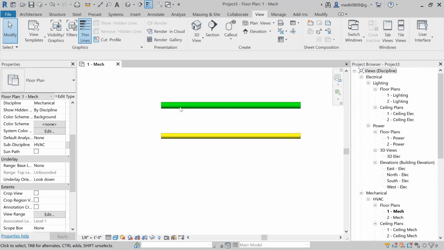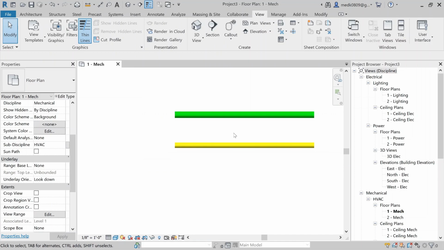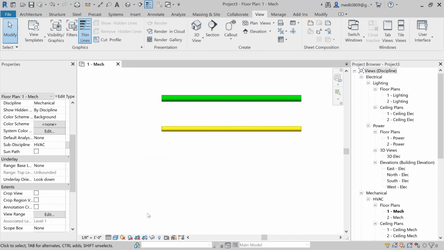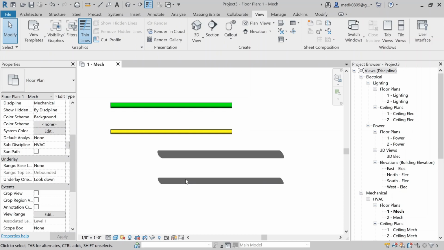So this was about creating filters in Revit. Now let's talk about the view templates, creation of view templates in Revit. So for that we have already created filters. Now let's insert the shadow in the view. Now the shadow is off, make it on. So now you can see here we have shadows for this pipe, okay.